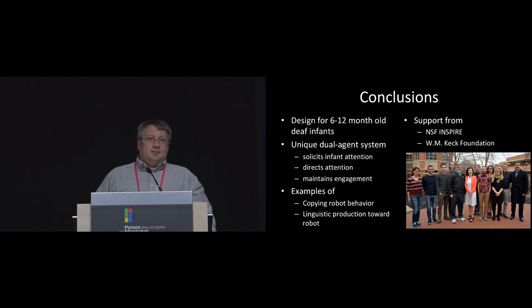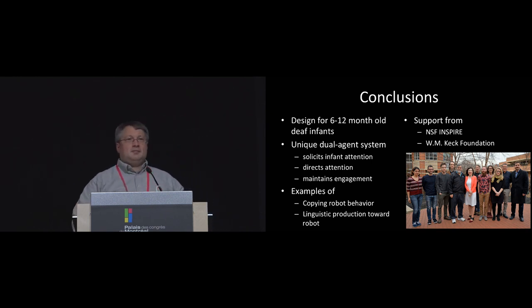Right. Another second question was that you've got the large example of the robot with the great big robot eyes, which I imagine is very appealing to a small child, and yet the avatar is just a human, and I wonder if you had any thoughts on that being two different ways of thinking about things.